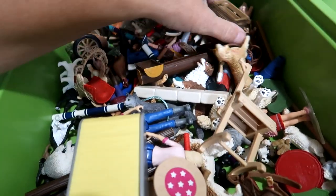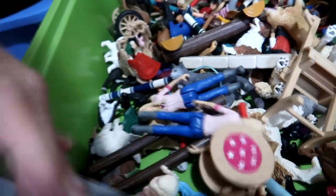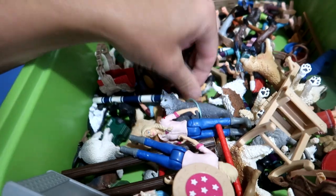And I don't know why these crates are in here. They should go with the jumps or whatever. Sophie is a different organized kind of girl than me. And there's lots of jump stuff. Oh, this is her jump bucket and her people bucket. I guess that's what she calls it. She's got lots of poles, and also all her little tiny animals. So she's got a collection.